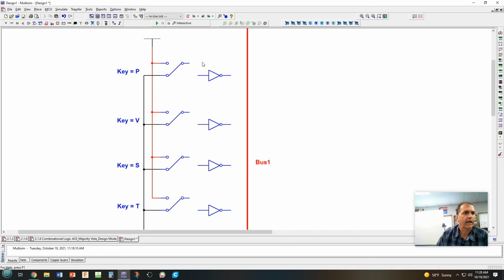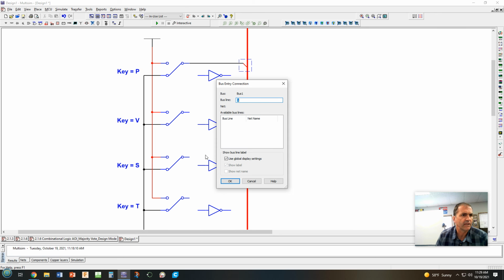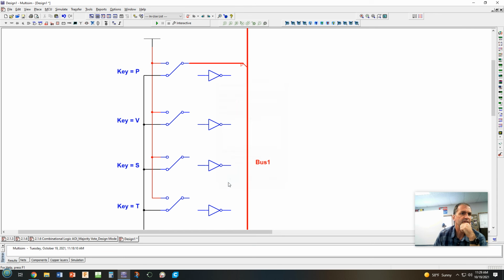All right, so here's how the bus works. You're going to put a wire that goes from there to your bus. And see that little weird angle that shows up? I like to have them all pointing the same way. It doesn't really matter. And I'm not sure exactly what that means. And you're going to call that whatever you want. Actually, sorry, not whatever you want. That is going to be P. Okay. That's the president voting yes.